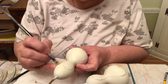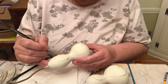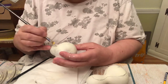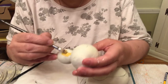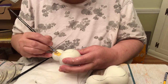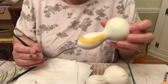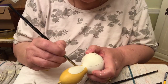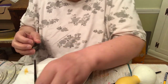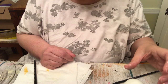With Spicy Mustard, we're going to paint the whole bottom body, around the belly. Put a second coat on. Okay, this bee has a second coat, and this bee has a second coat. We have to wait for them to dry completely.